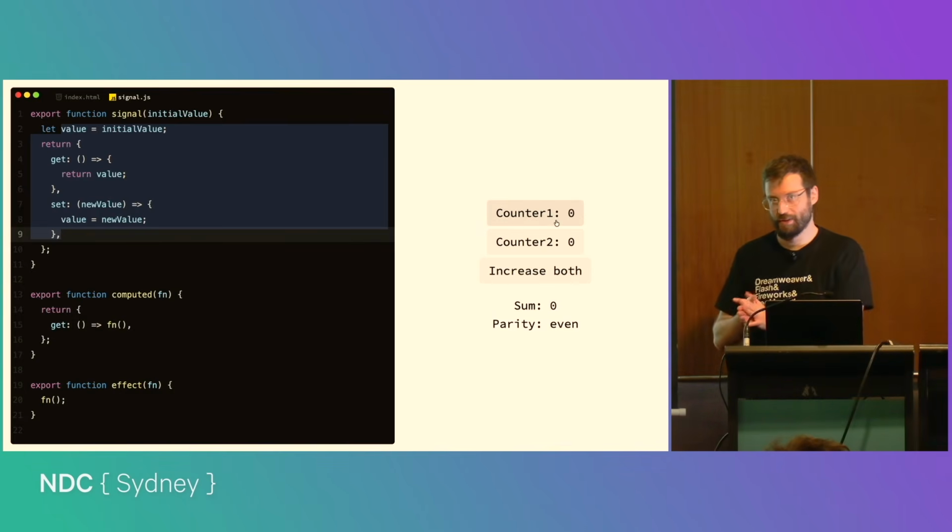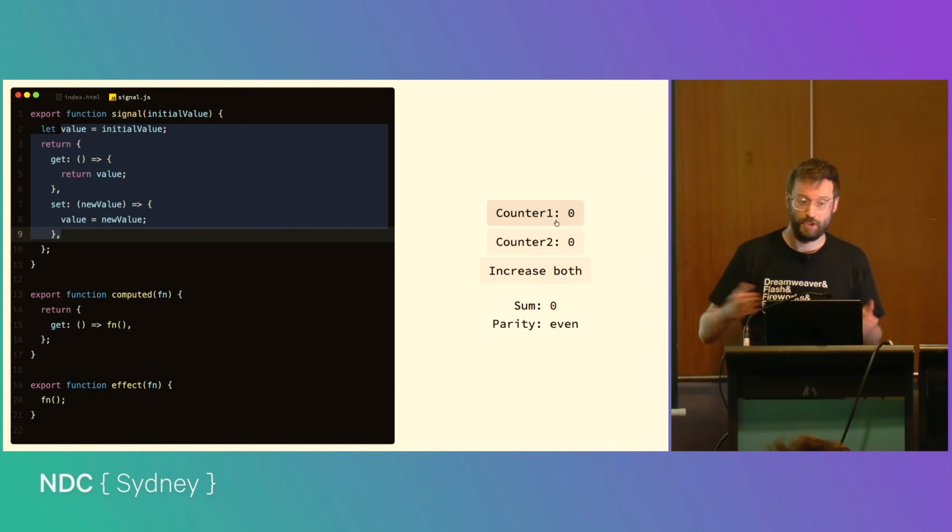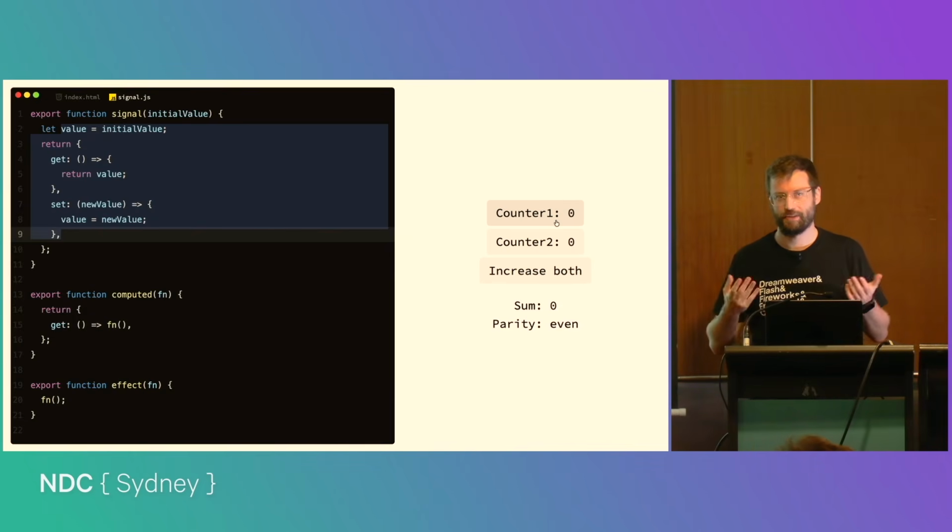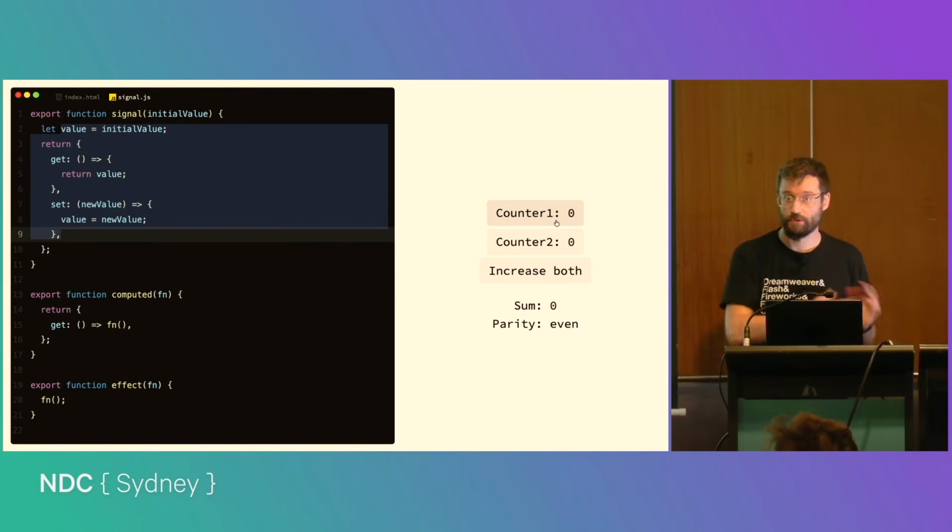The magic part is when the signal tells everyone else that it changed. So essentially, it's good to think of signals as a form of event system where whenever the signal changes, it sends an event to all the functions that use the signal to tell those functions, hey, my value changed.